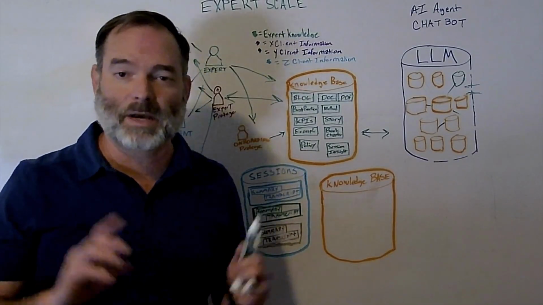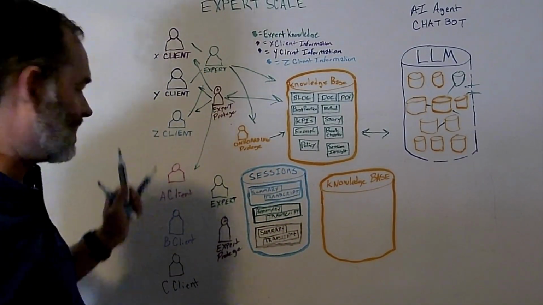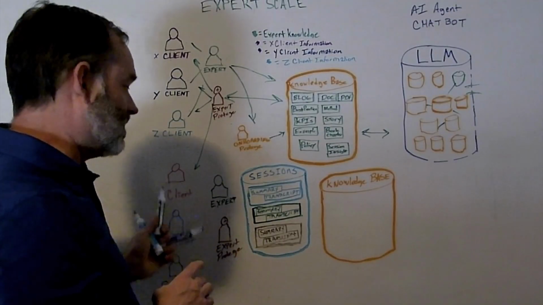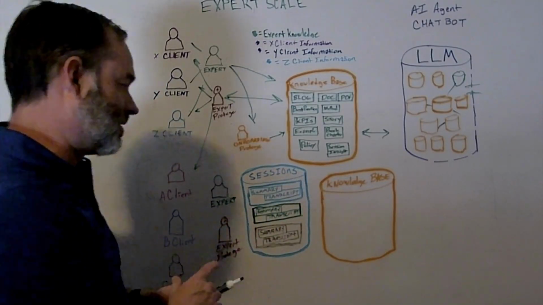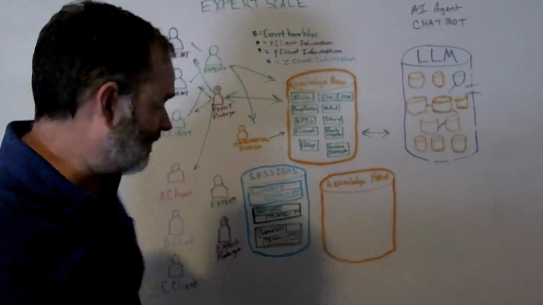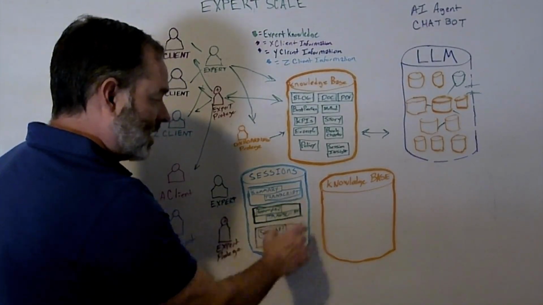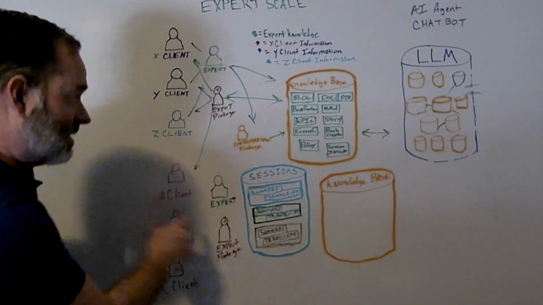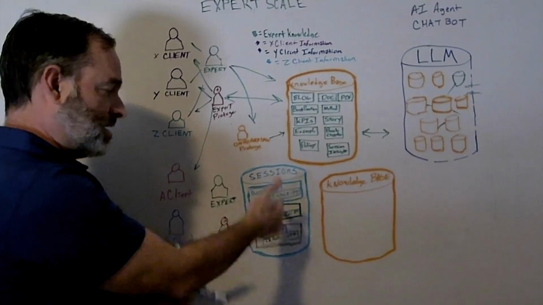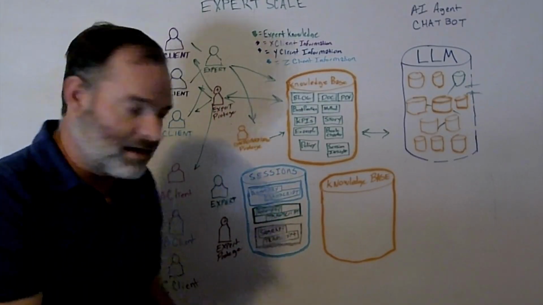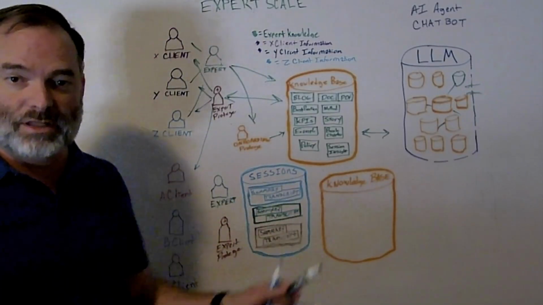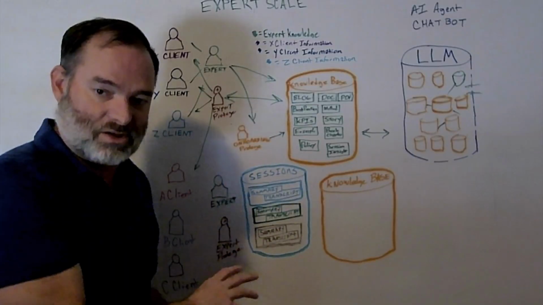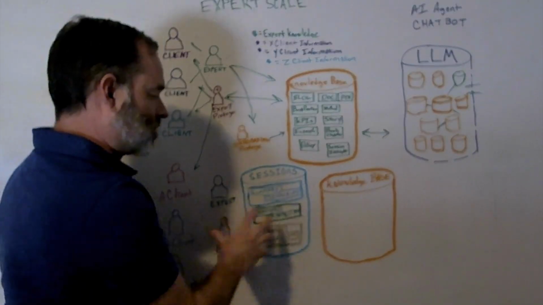Now let's talk for a minute about sessions. As your protege has sessions with your clients, that information on each session is stored in a separate data structure that's private and secure, and each client's information is secured within that, so that only that client and you as the expert who has those sessions through that digital protege have access to that session information. It's not public, it's not on the internet, it's private and secure, and it's secure within the session structure.